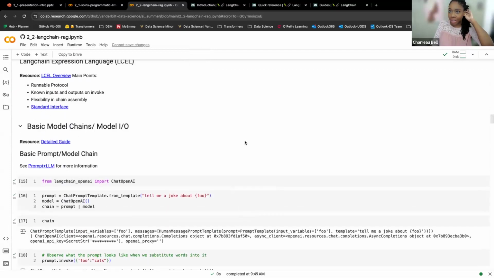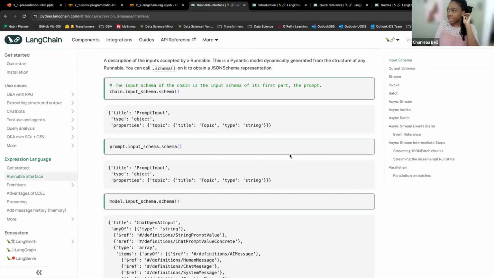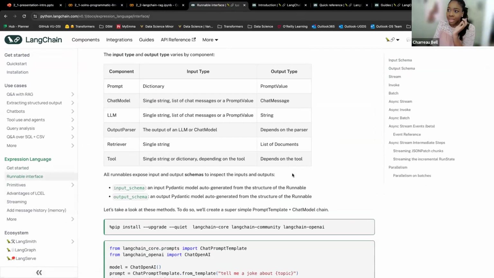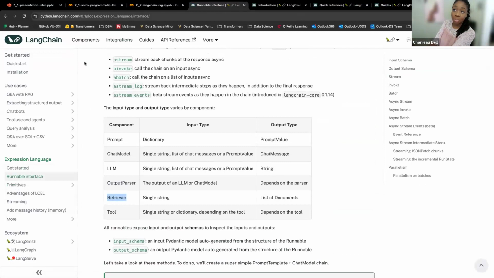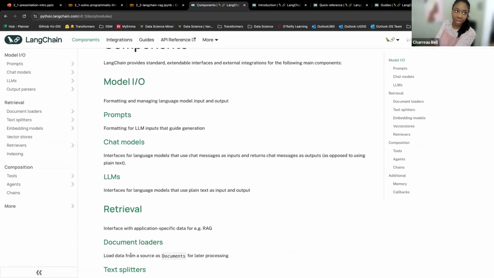If I may quickly go back to LangChain Expression Language, there is a list somewhere in here about the distinct types of inputs and outputs that you can expect. I think we literally just saw it, but now, of course, I can't find it. You can never find it twice. There's this one. So you see that we had prompt, chat model. We'll also see output parser and retrieval. So these are those components. If you want to look more at any of those individual components, what we're talking about now is model I/O. So we have prompts, chat models, and LLMs. These are the runnable expression language compatible things where we can call invoke. And then we also have this additional functionality as well.